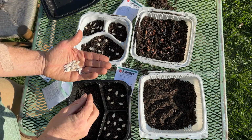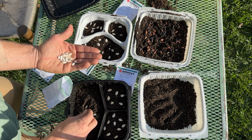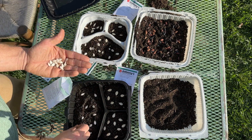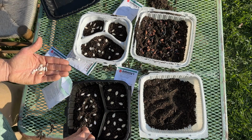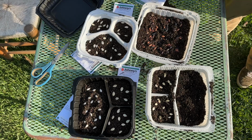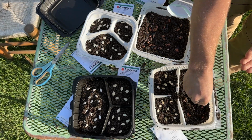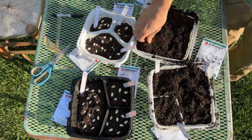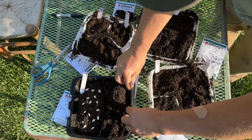What's great about this seed starting method is that I can use the different compartments from the bottom of the to-go box for different types of plants, which helps keep things more organized. I planted some different varieties of squash and some red noodle pole beans I'm growing for the first time. Next, I cover the seeds with around a half inch of soil.